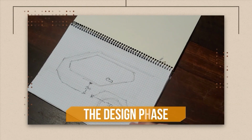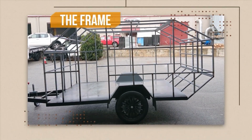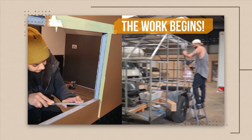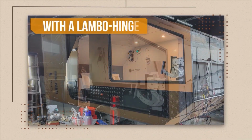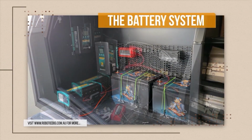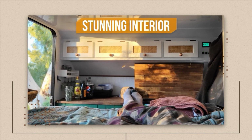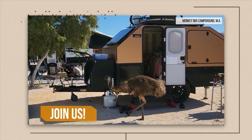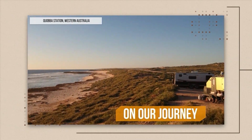This is a series about how we designed our very own caravan and put it to the test. We take you on a journey through the building phase right through to the fun parts. You'll see how I designed the electrical system so you can build one for yourselves. So join us on this Elfwing adventure as we travel the countryside and take in some spectacular sights.